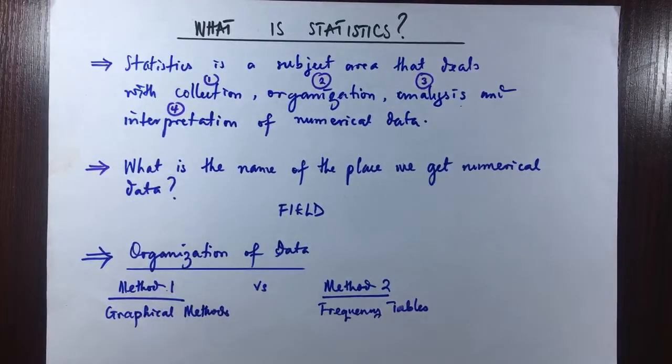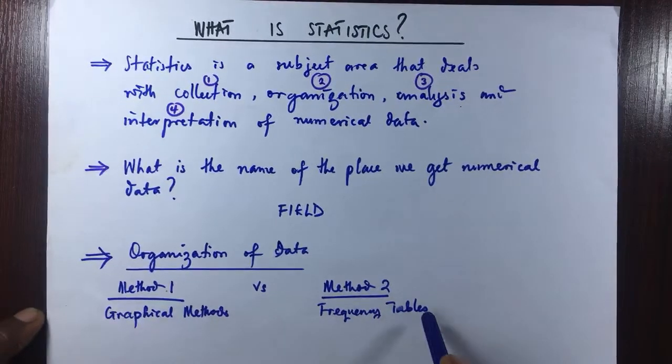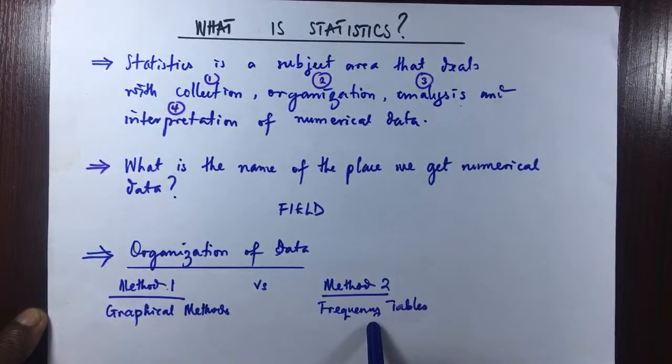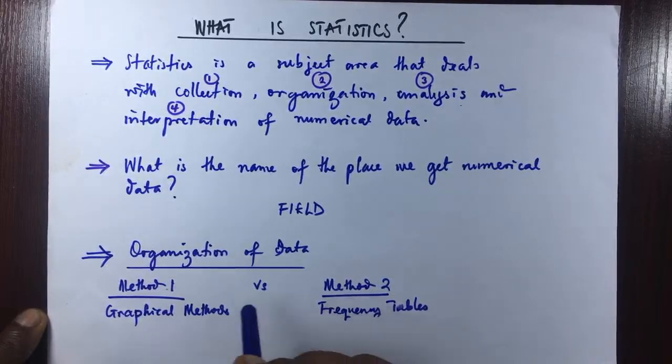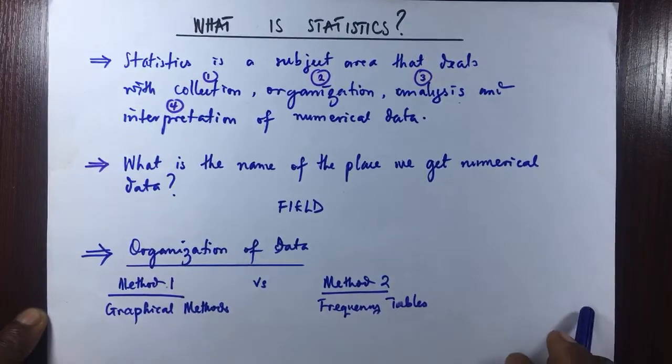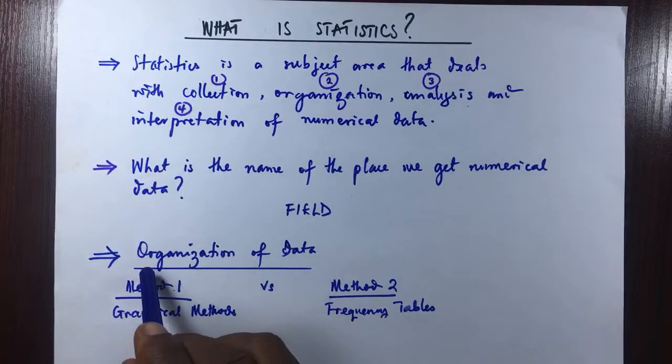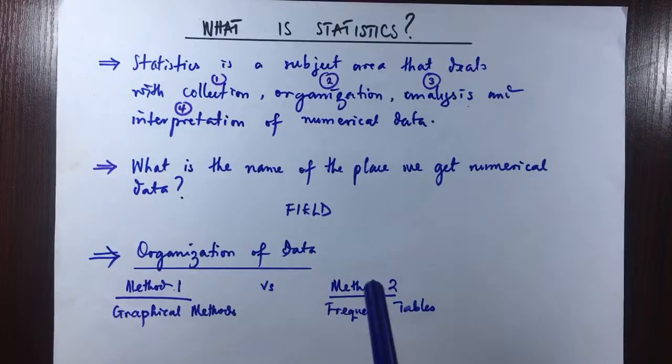In statistics, if you are taking statistics as an introductory course, please take note that there are two methods for organizing data. It is either you're using graphical method as method 1, or method 2, frequency tables, or you are using both of them. So whichever one you choose to use will give you what you want in this regard, and what we want is organization of data.